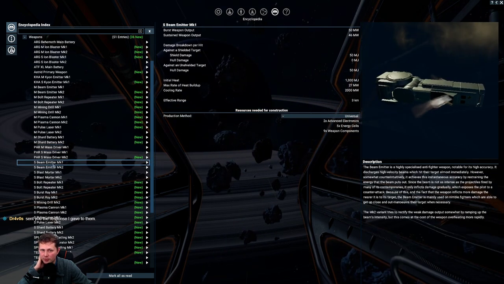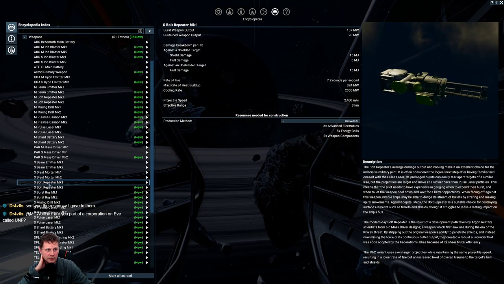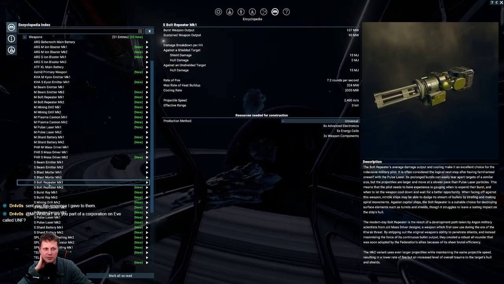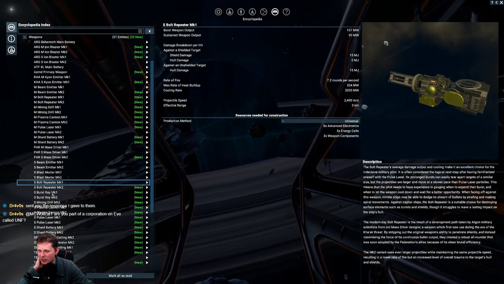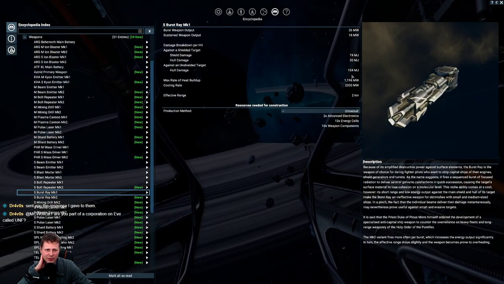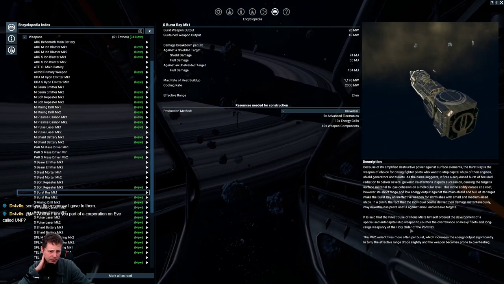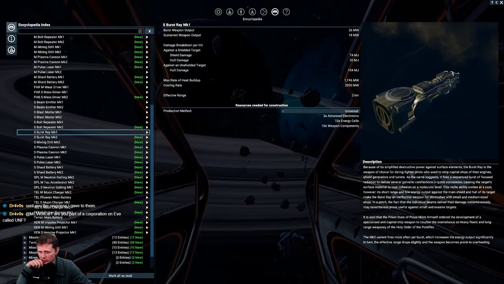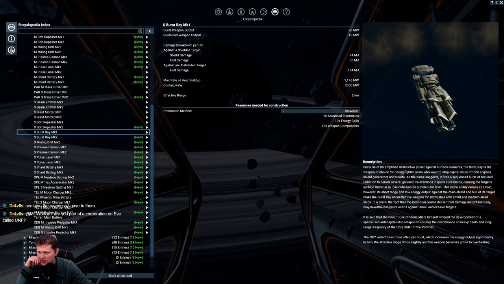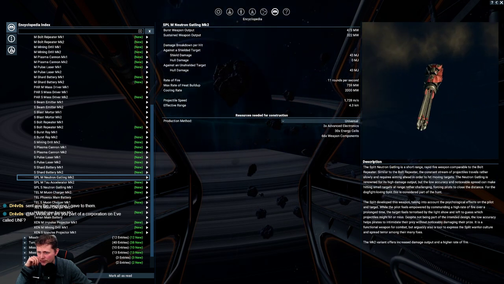Beam emitter, no. Blast mortar. Oh, Eve, that is bringing back memories. This one would do, but it's very small damage. And they're part of the Pontifex and the Holy Order. That's not going to happen. Mining drill, plasma cannons, pulse, laser, shard, batteries, neutron gathering. No, the tau accelerator, neutron gathering.